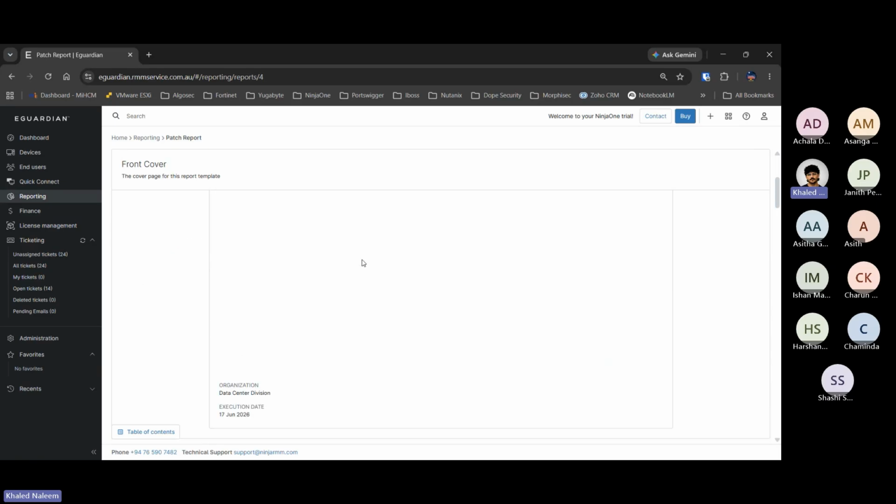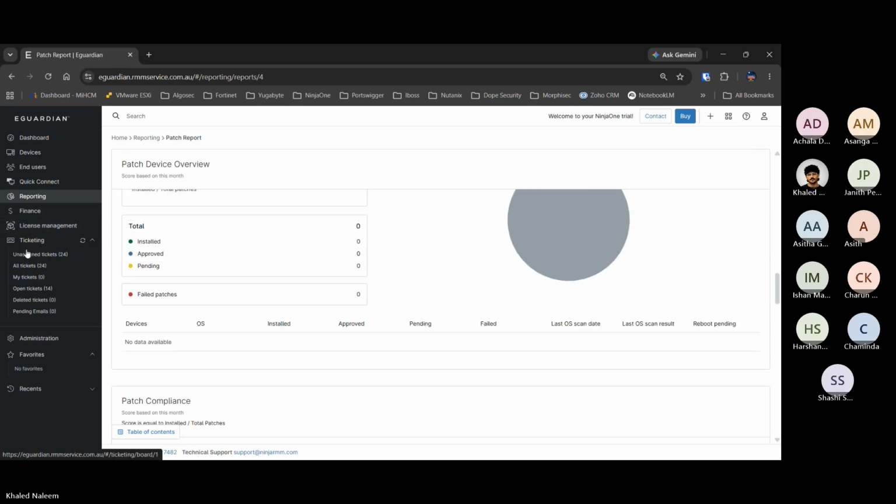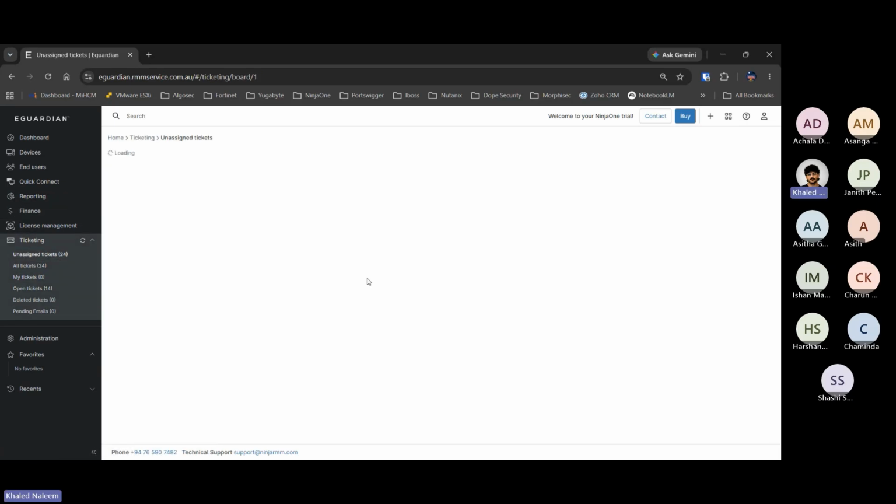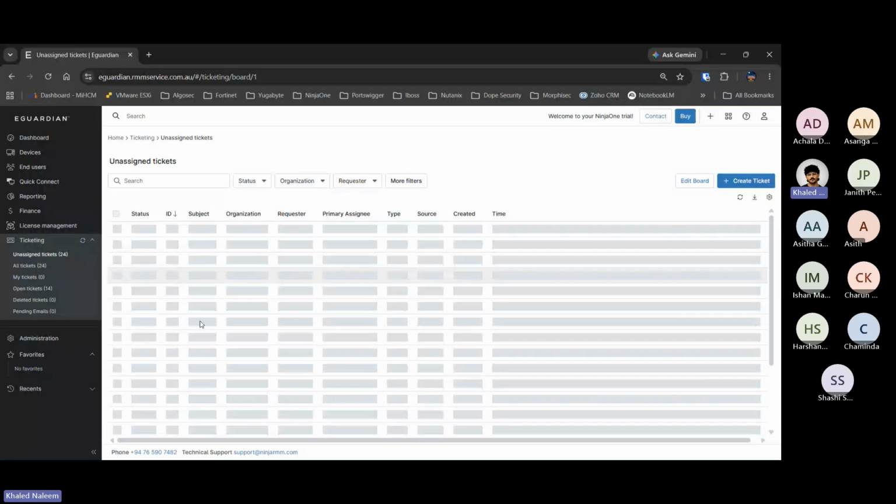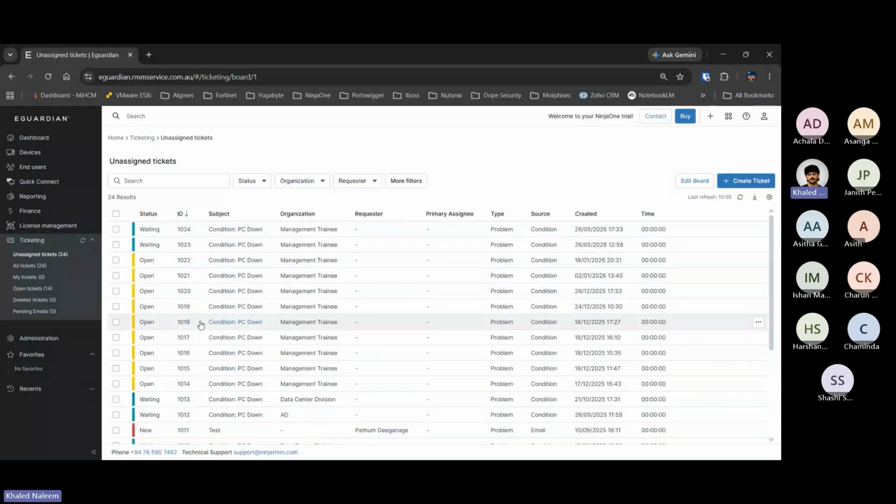So there's a reporting feature, and of course, you have your inbuilt ticketing feature, which gives you open tickets and submitting tickets for end users. They can do it through three methods. One is they can submit a ticket through the NinjaOne ticket portal, and two, they can submit a ticket directly from the agent.